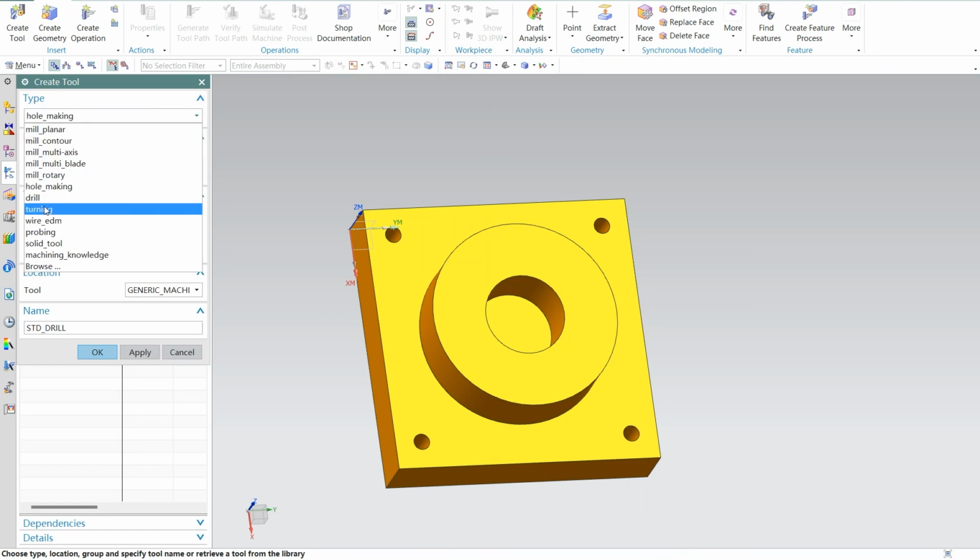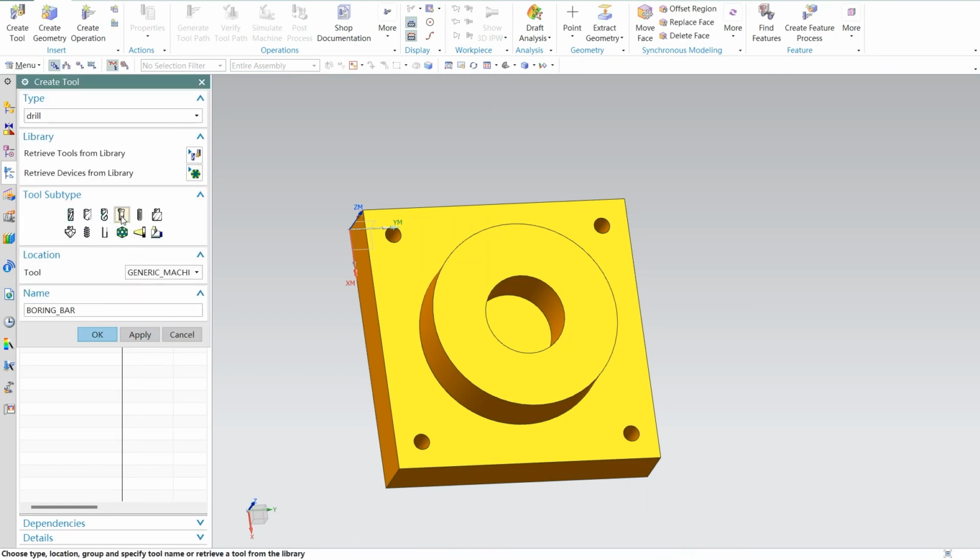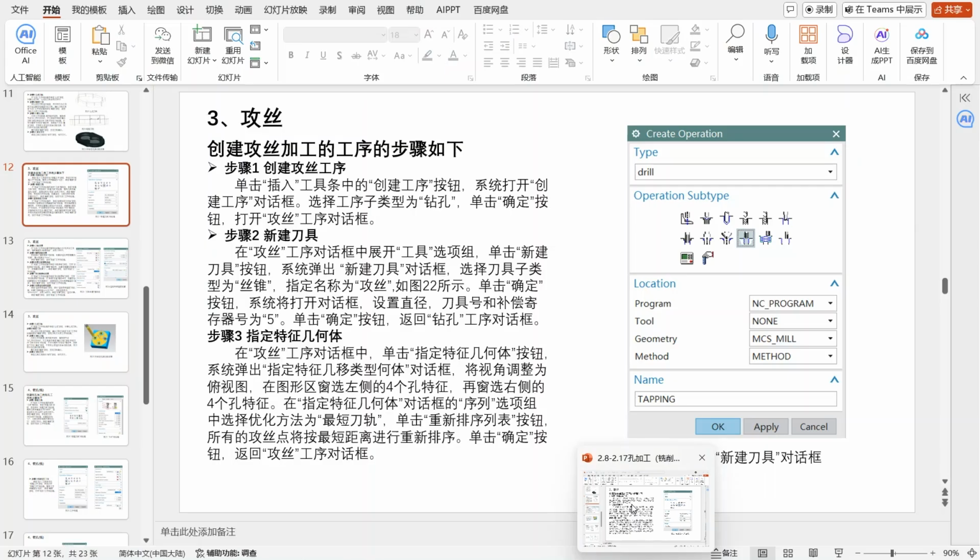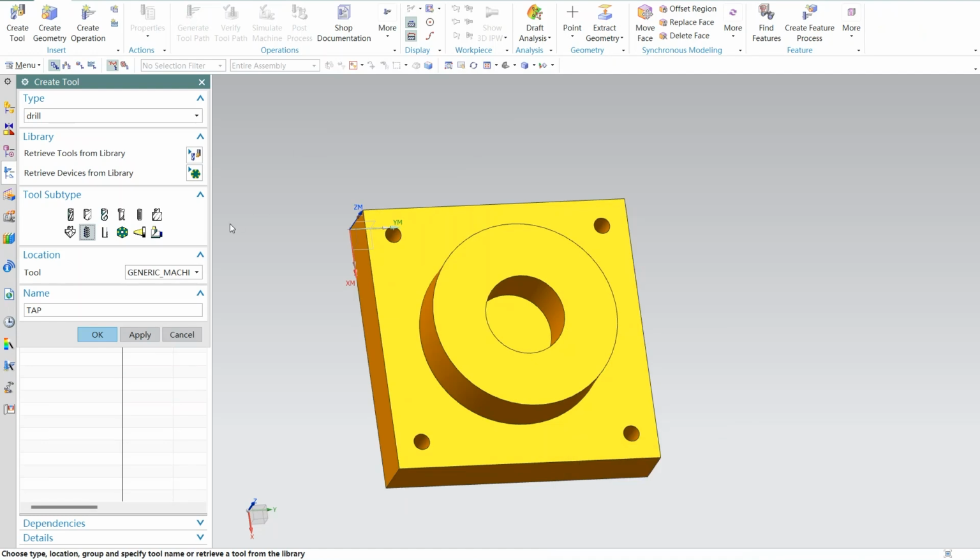Create an operation. Tap should be this. Click OK.